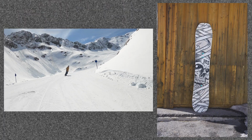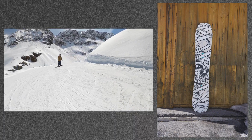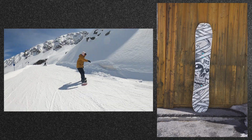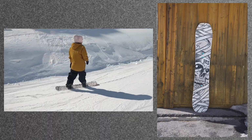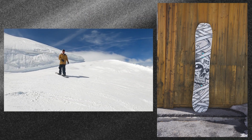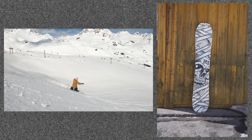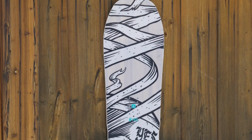Now, in terms of construction, the All-In utilises the same proven build as Yes's multi-award winning Basic. So you get a durable and responsive tip-to-tail poplar wood core that is matched with forgiving biax glass structural layers that run fibres at 0 degrees and 90 degrees. This combination of torsionally softer glass and predictable rider-friendly core creates a board that takes minimal effort to maximise performance. Now, that doesn't mean that it's over soft. What it means is that even when you're not pushing it hard, you can really feel the board working.